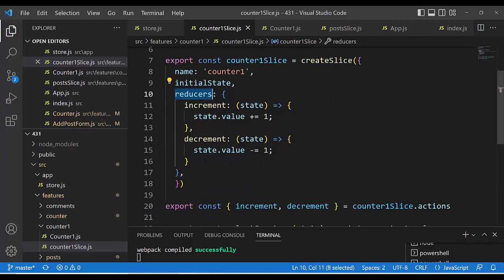It is increment, decrement only. Take care about this coding. Reducers here is plural, and the reducers is all that object.